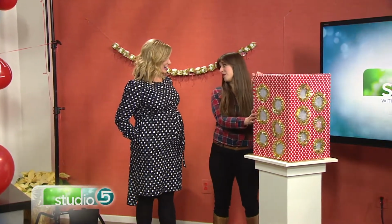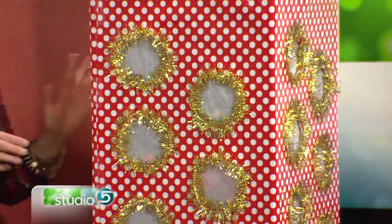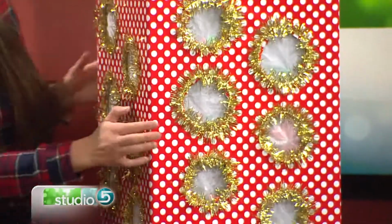Oh my gosh. Can I just tell you, I love my power tools and I love my Dremel for this one. Look at you. You can definitely use an X-Acto knife and cut these circles out, but I'm going to show you the how-to first here.